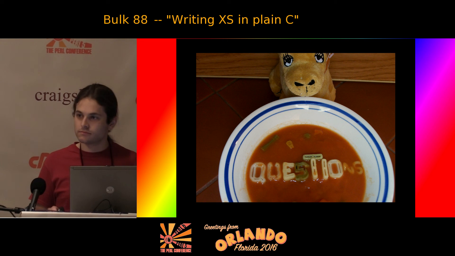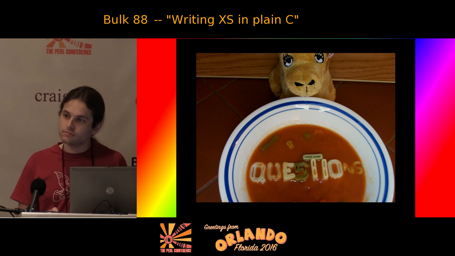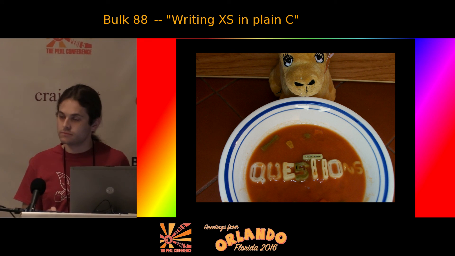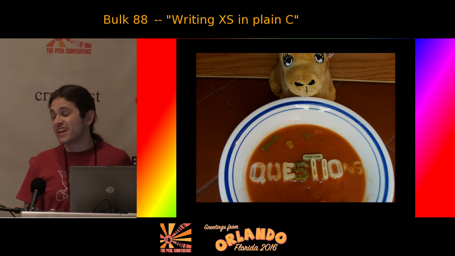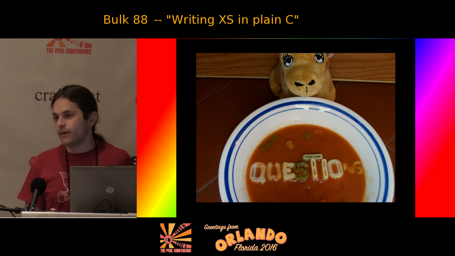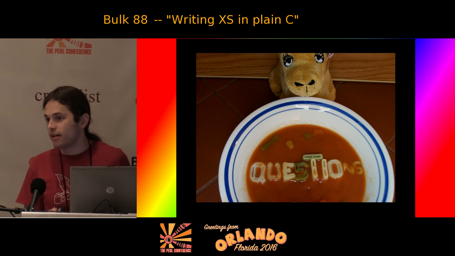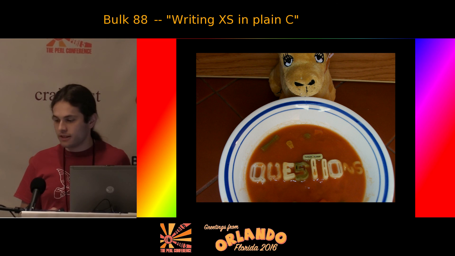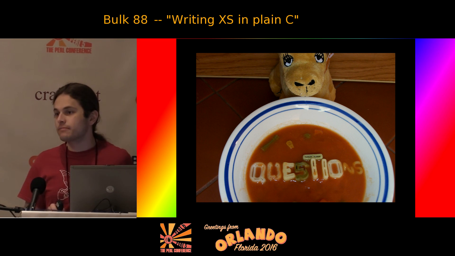Q: If you use XS and run it through the preprocessor to get the actual C file — the code created from all the macros — would there be any differences compared to what you showed? A: The code I showed is essentially a .i file, not a .c file — it's after all the macros were expanded. A .c file isn't really a valid C language file until it goes through the C preprocessor. The code shown is basically a .i file. There are very little differences from what I showed versus what the .i file would look like — almost no differences.